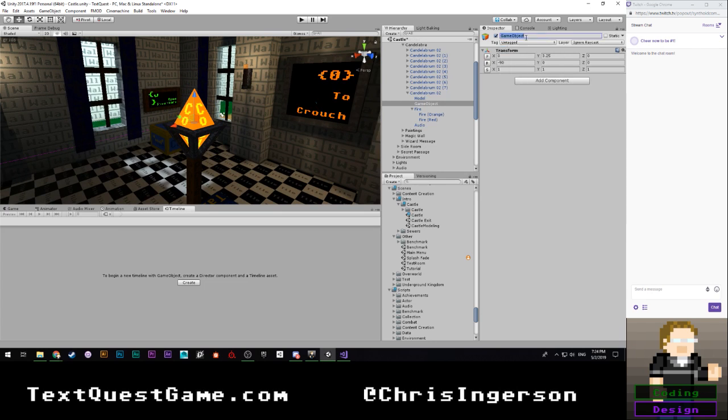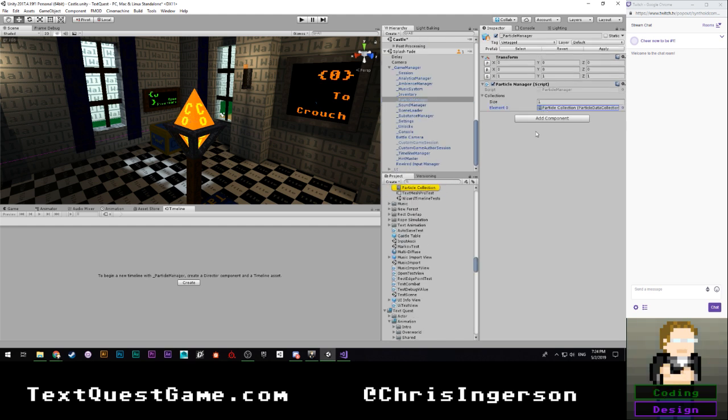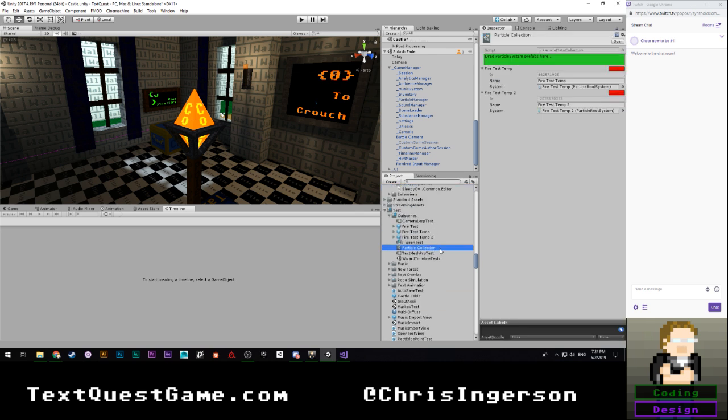This is going to be called our fire. Should I call it virtual? Fire system. I'll do that. That's a little bit better. Okay, so we're going to make this be a virtual particle system. It is going to be fire. I probably should not be using my test cases here. So particle manager is currently using this, which is our test one.